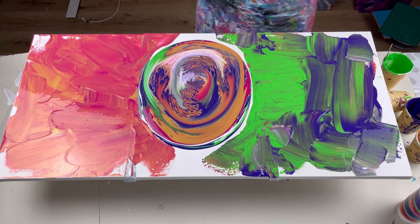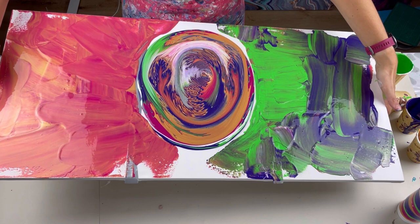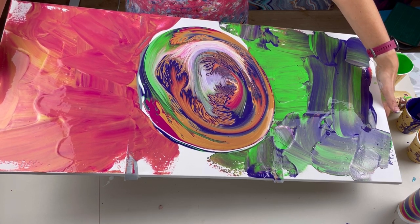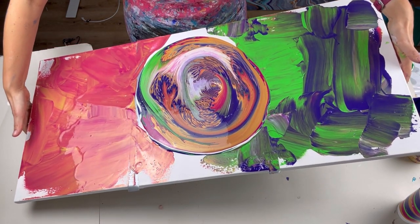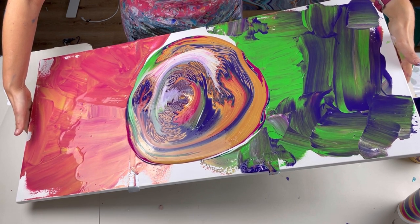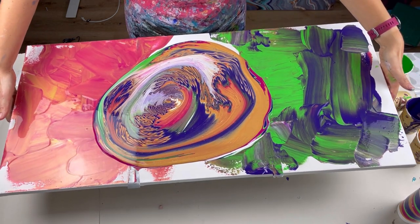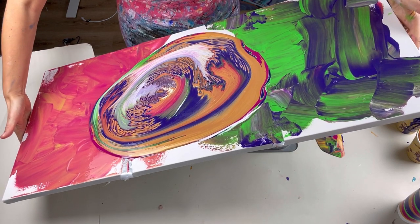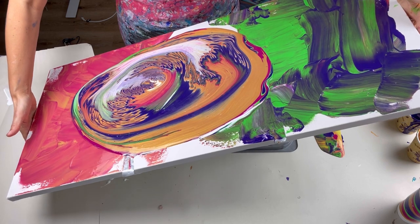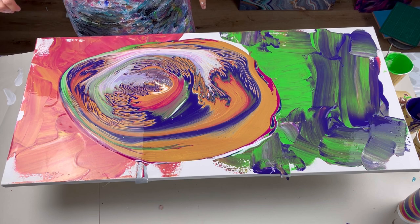Let's start tilting. I hope I've got a big enough puddle here — I'm starting to worry that I haven't. I'm hoping it's going to flow nicely over that ridge. It does seem to be, although it seems to be rolling over itself a little bit, which I don't want — the point of the flow extender is that that doesn't happen. I'm just trying to cover the canvas. There's a bridge between these two canvases and I can see the paint flowing over it, which is really good — it doesn't seem to be distorting it. There's a slight ridge where the tape is but it doesn't seem to be distorting it too much.